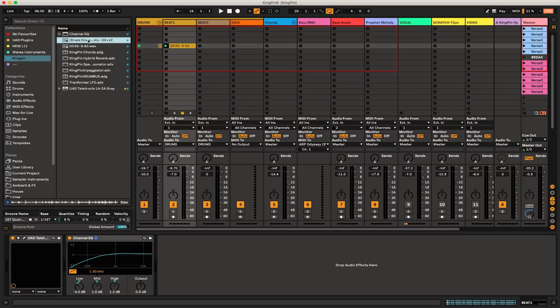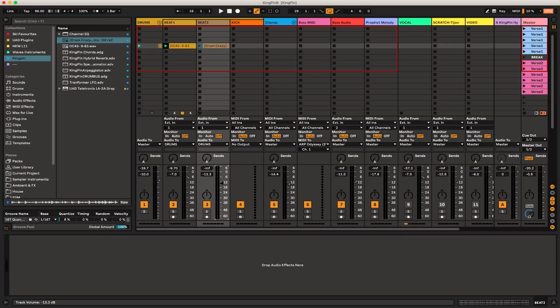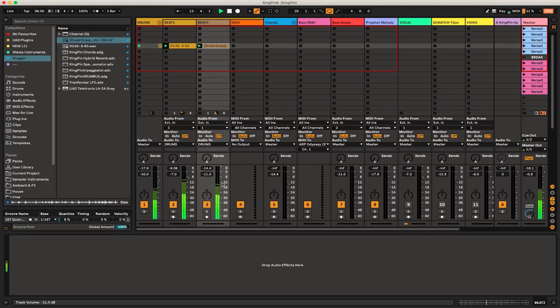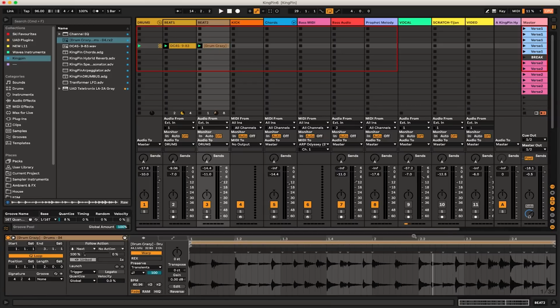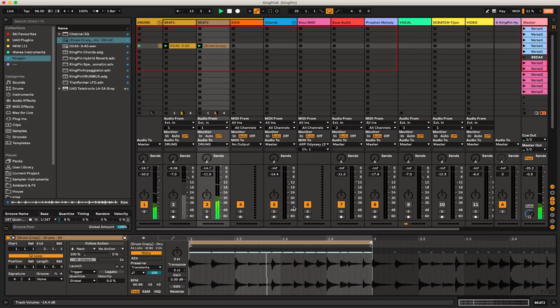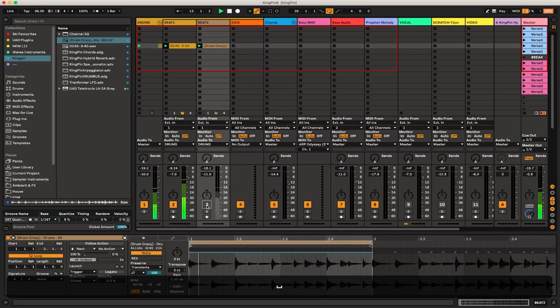Now I'm going to work with this RX2 file, so I'm going to drag that over, and if I just lower it down a little bit, you can see sort of how it's working with this other beat. So, not perfect. Let's just do the same thing. Let's just loop it up. There we go, just drag that over. Now if we just listen to that first beat, I really like the way the kicks are sitting in that pattern. So I think if we can emulate that with this beat, that would be great.